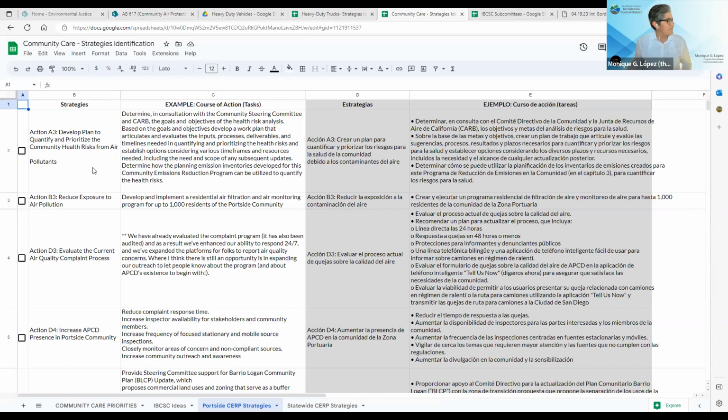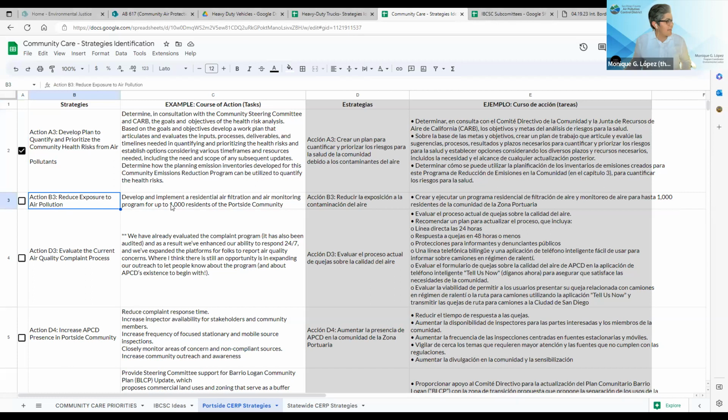So again, this is really developing a plan to quantify, using scientific data, to better understand the health risks there. And I'm seeing some yeses in the chat box. Okay, cool. I apologize, I'm going to go through these quickly, but we can revisit these. I'm just using this as an example of what you will be discussing.